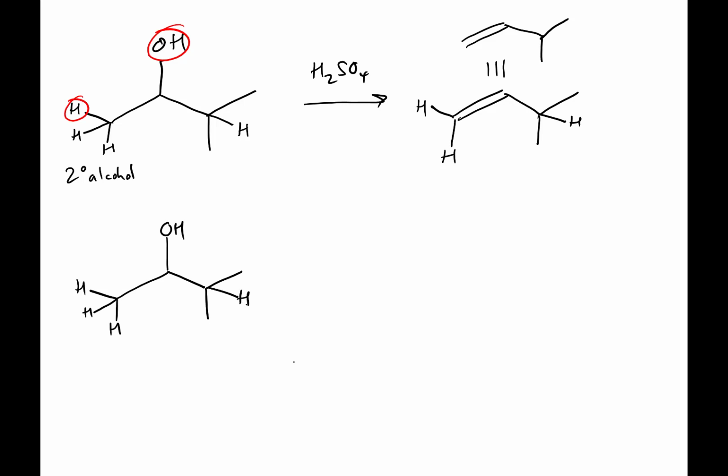Okay, what if instead I go the other way, meaning I pull off this H, and again, they are on adjacent carbons. So, in theory, I could do that too, right? So, let me go back to black here. Same thing, H2SO4. Let's write out what we have. Again, good chance to pause this and maybe practice it on your own.